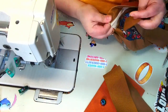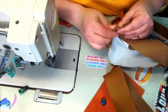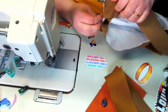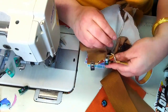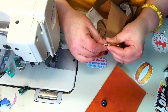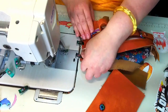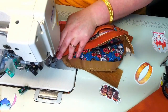And that's why we had that 3/8 of an inch where we didn't sew the zipper, because now we can push it out of the way. I know it's going to be weird, but you're going to put right sides of the lining together, and you're just going to put a few clips there. And see how I'm pushing the side pieces out of the way because we have that 3/8 of an inch clearance. And I'm just going to put that on top of here, matching right sides together. And if you did the right seam allowance throughout the pattern, everything should fit really nicely. All right, so I'm going to top stitch this at 1/8 of an inch. And take your time. Make sure everything's lined up as nicely as you can.